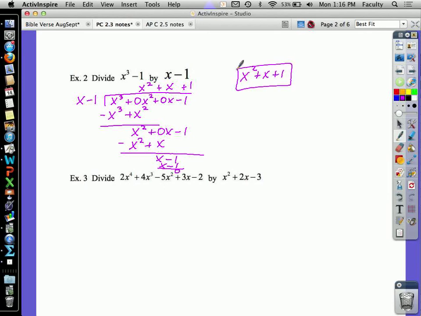Now I have a little math secret to share with you. Do you remember you've been asked to factor a difference of two cubes, like x cubed minus 1 or x cubed plus 64, things like that? Well, we tend to forget the SOAP part and getting this piece of it. So here's kind of the good news. If you forget and say I had x cubed minus 8, and I know that it's the x minus 2, but I can't remember the other stuff, you can do synthetic division and come up with it.